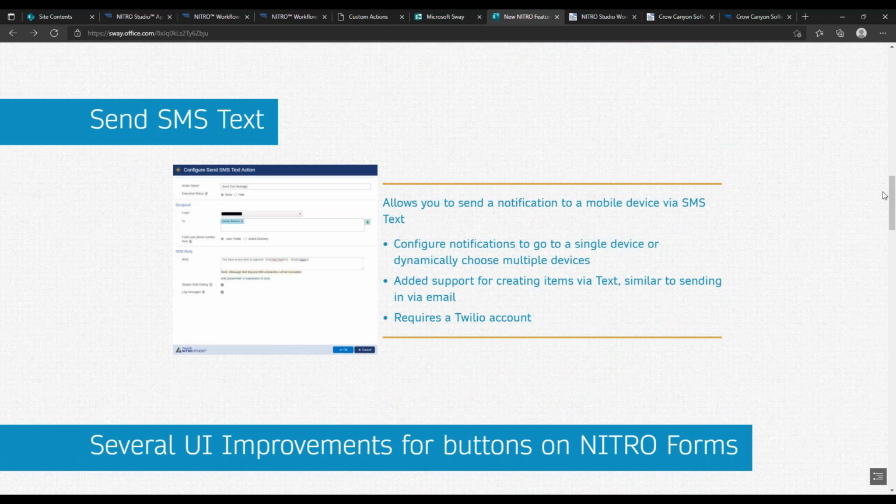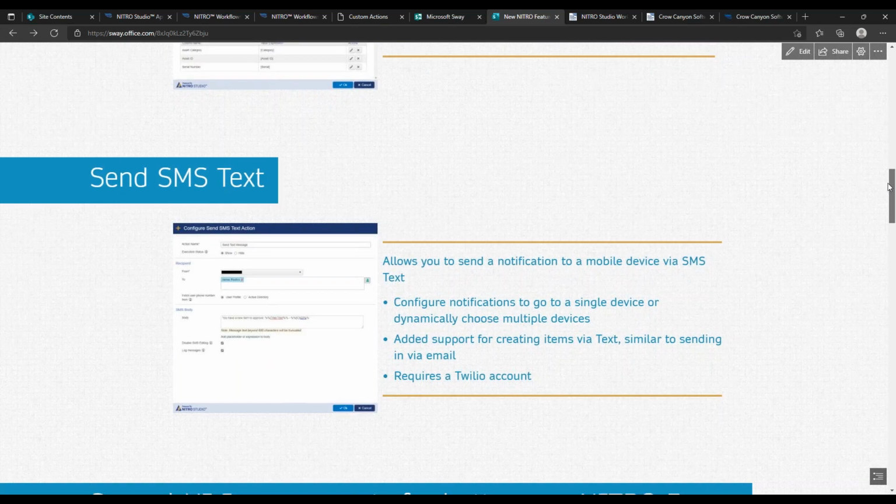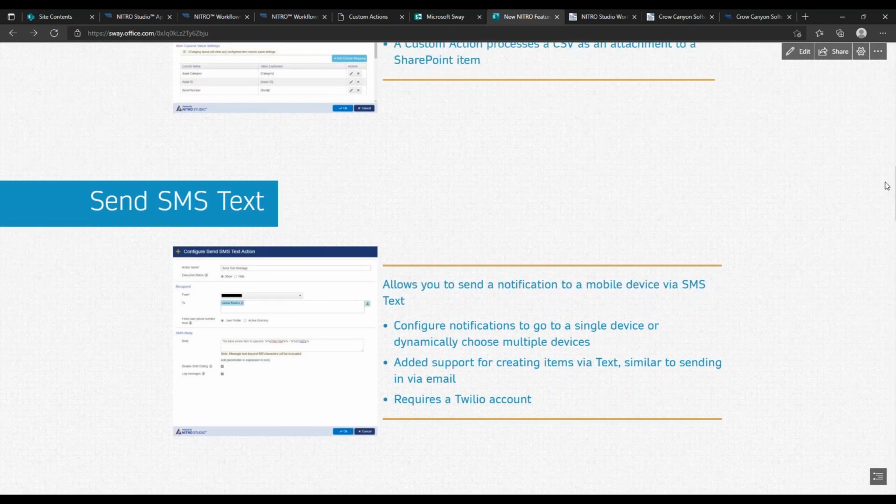The other cool feature we added in here is this whole concept of SMS texting. We know this is used by some organizations, especially if you have field staff. Let's say you're in a facilities scenario, you have break fix work orders that come into the system, and you want to alert your technicians out in the field to go look at this issue over here.